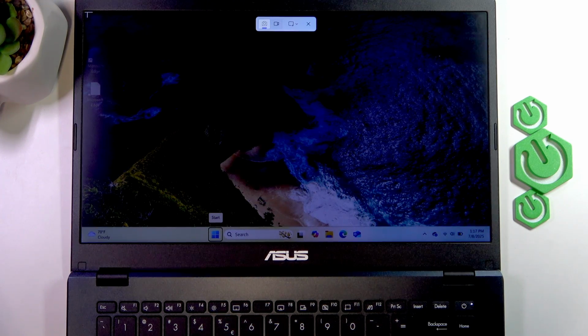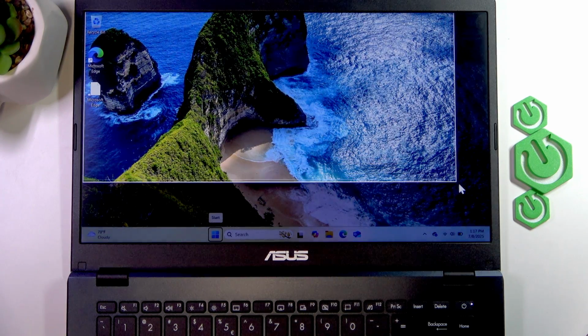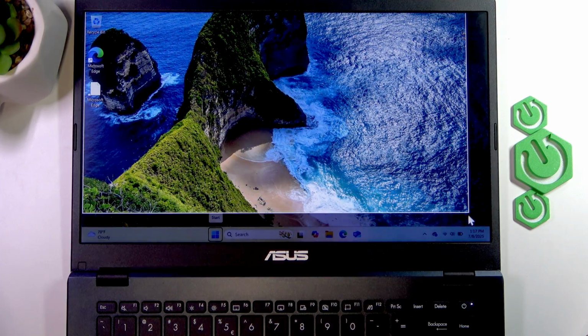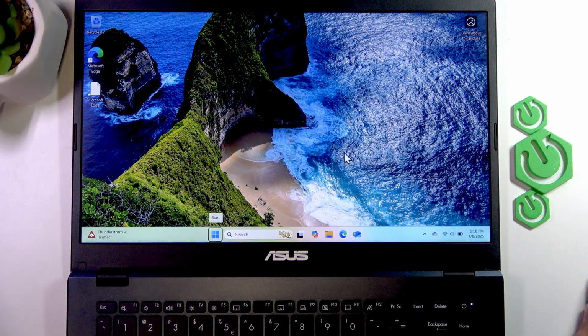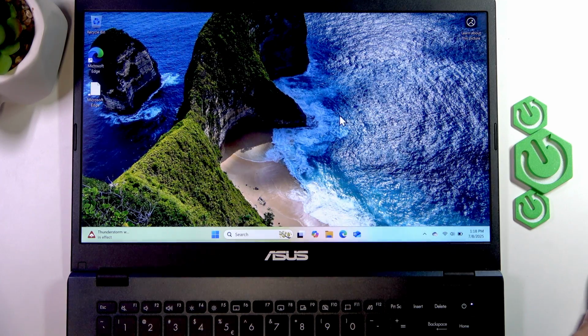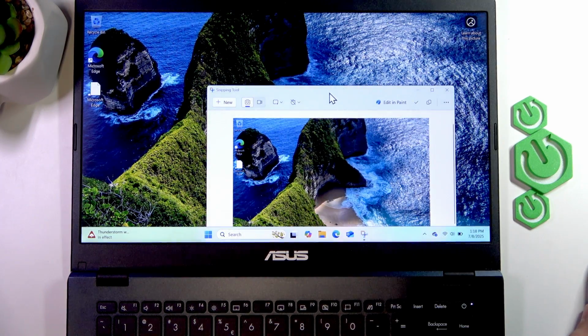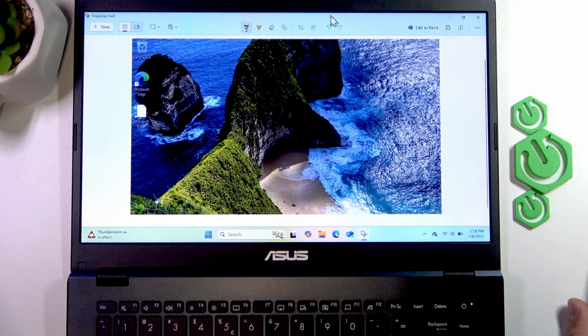This is also a shortcut of F11, by the way, so once you press F11 you'll automatically proceed to take a rectangular screenshot. To take a rectangular screenshot you'll simply have to select an area on your screen that you want to take a screenshot of, and once you release the selection you will see a notification like that. That will mean that your screenshot was copied to your clipboard and saved into your screenshots folder.